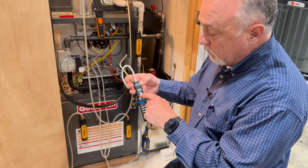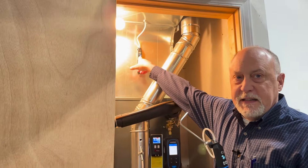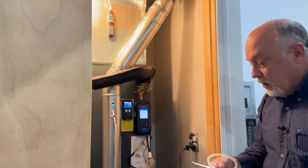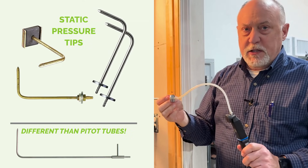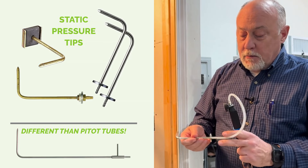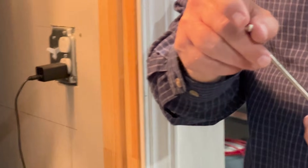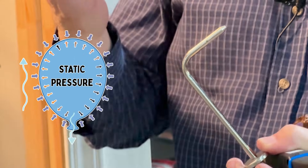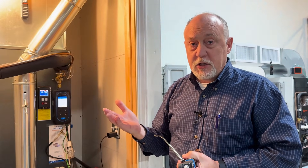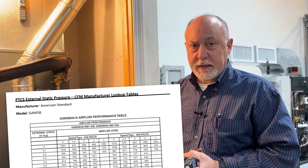The JB is pretty cool because we can tell it what the mapping is — this one's return pressure here, and up at the top you can see it has 'SP' for supply pressure. So we can do supply and return pressure and as soon as we turn them on we know where they go. These also have integrated static pressure tips, and a lot of manometers come with them. The static pressure tip is just a little different from a pitot tube in that the end of it is solid, so it's only measuring static pressure through these little holes — static pressure is sort of like the bursting pressure on a balloon. When we're measuring pressure in the duct there's a pressure-flow relationship, and that's where you use a total external static pressure table to measure static pressure and then get the flow.